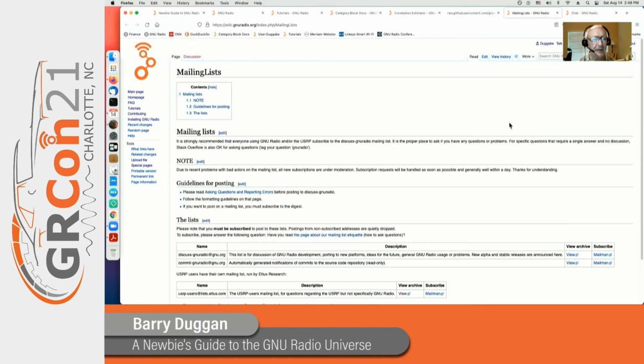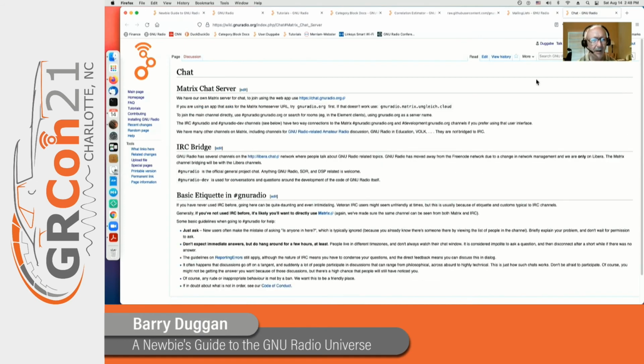And then the chat describes a chat server, and we use Matrix. But if you happen to use an IRC bridge, then the Libera IRC server is bridged to the Matrix.